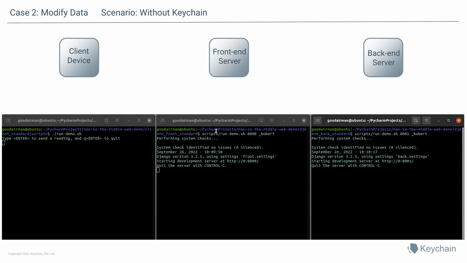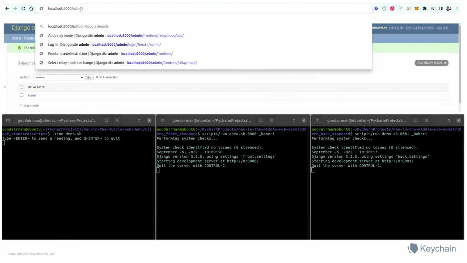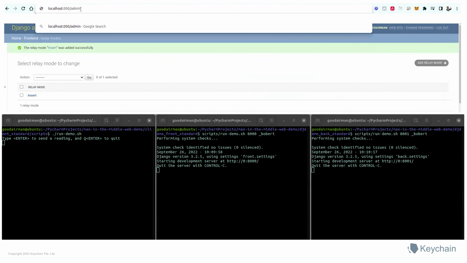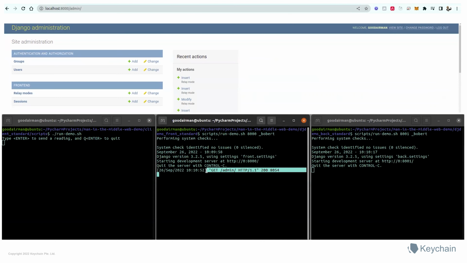Now we want to put the front end server into modified mode. To do that, you need to be running the Django administration screen, and it also needs to be connecting to port 8000, which is the port that the front server is listening on. So there you see the Django administration screen has connected to the front end server.